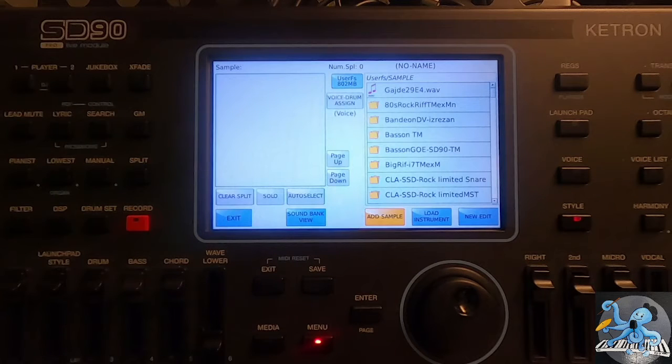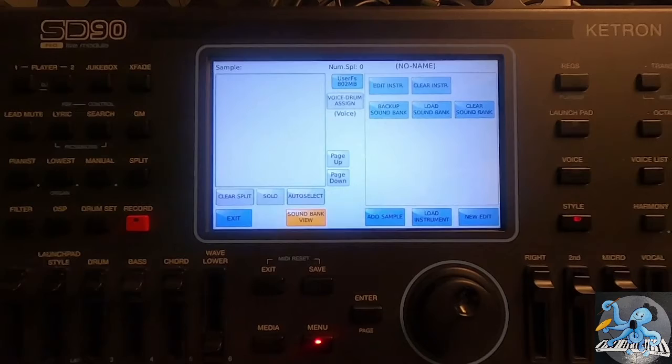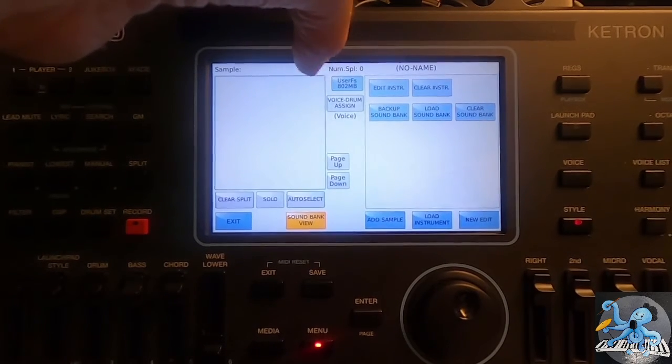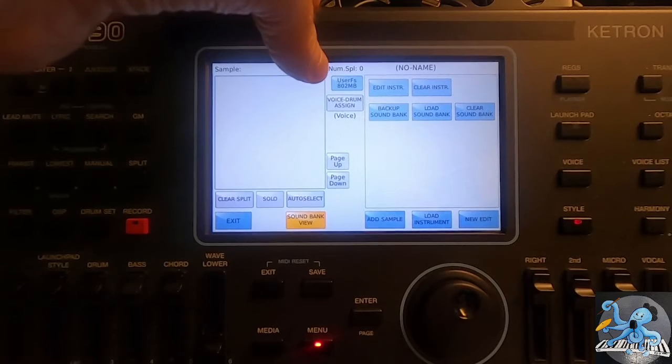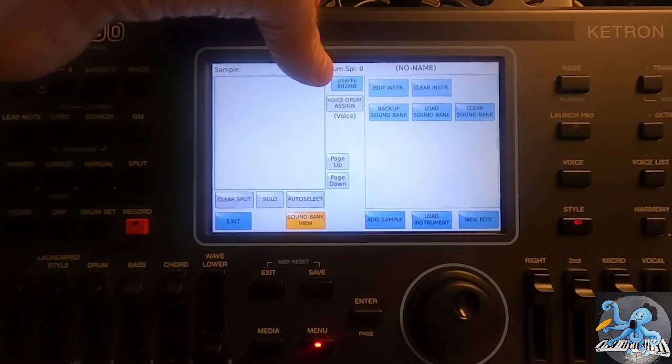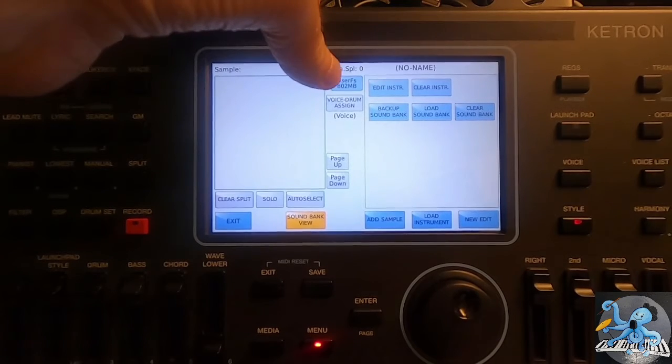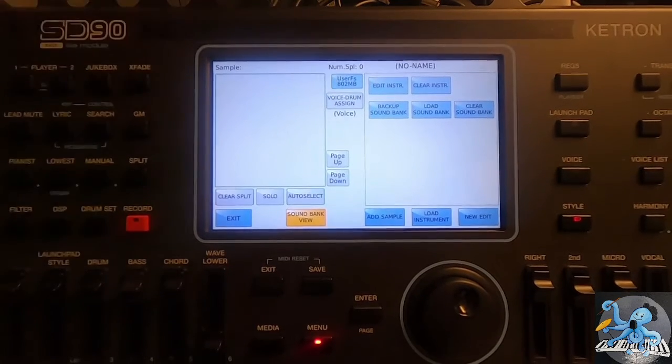Now when we have everything, let us just go through all those functions. I like it. Everything is on board and everything is to the point. Very easy, accessible, and it works perfectly well. Now, Soundbank view. In Soundbank view, that is user FS. That same user FS that we were able to see when we connected to the computer. You saw that user FS. It showed a drive from Ketron.